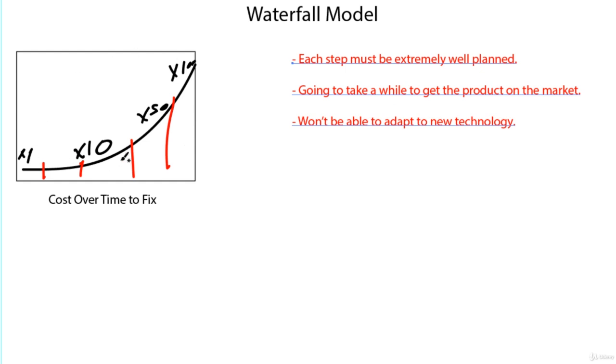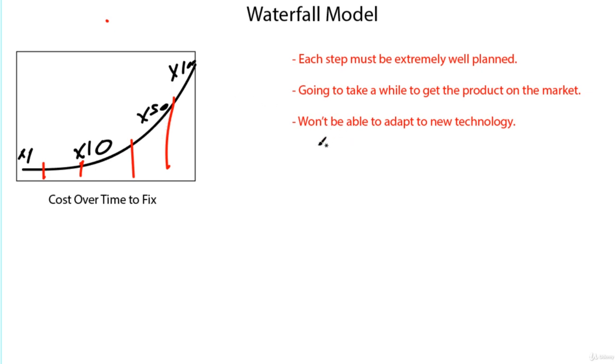But the importance of this graph is to show you that as you go farther, it isn't just this linear cost over time, meaning that if we fix it, if we have to do something here, it's just all of this combined to get back to this point. It's this sort of exponential thing where if we make a mistake and we find out about it, maybe in the implementation or near the deployment phase, it's going to take us substantially more time than if we fixed it in the requirements phase, maybe up to 50 times the amount of time to go back and change everything to get it to work again.